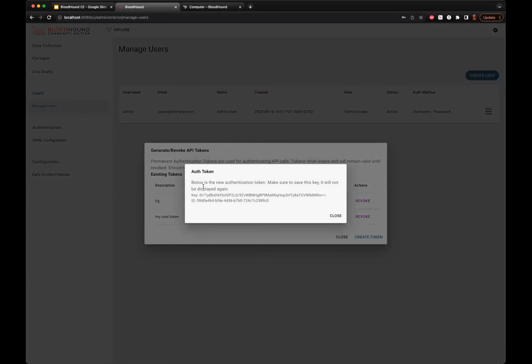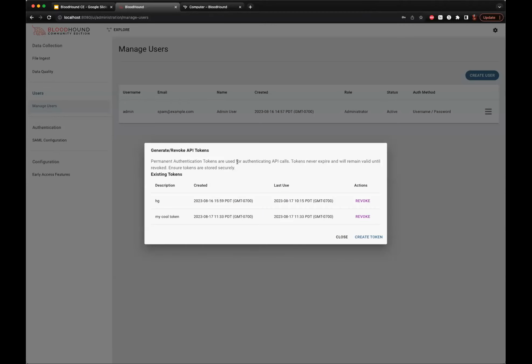This will pop this alert right here that gives you the token key and the token ID. This information will only be displayed one time. You cannot see it again. So you need to copy and paste this and store it somewhere. Once you close this, the information is gone and can't be easily retrieved, let's say. The GUI will not show it again.